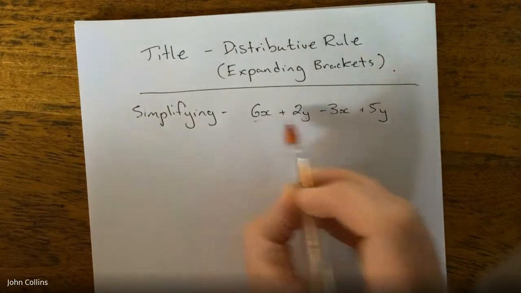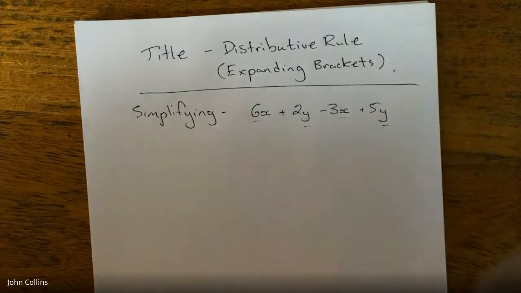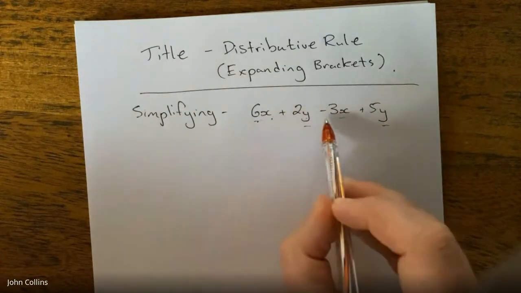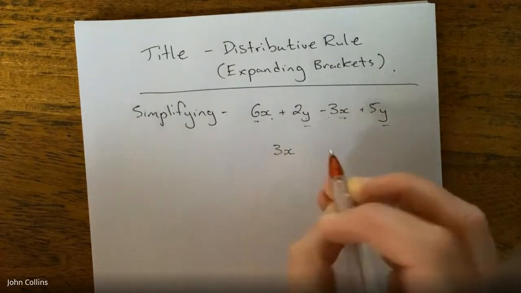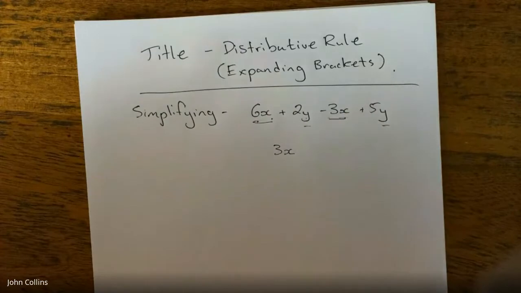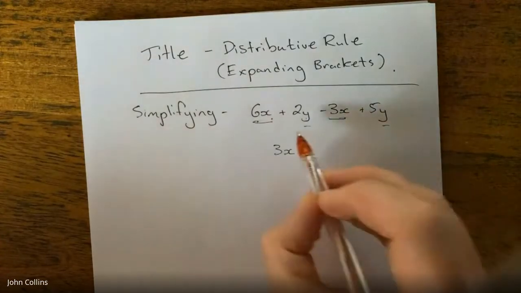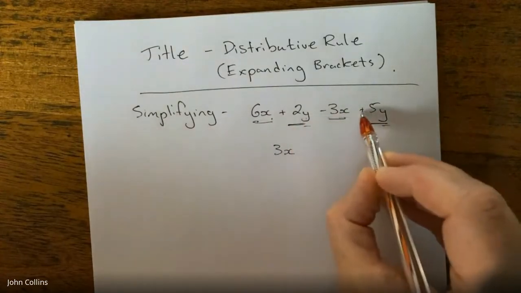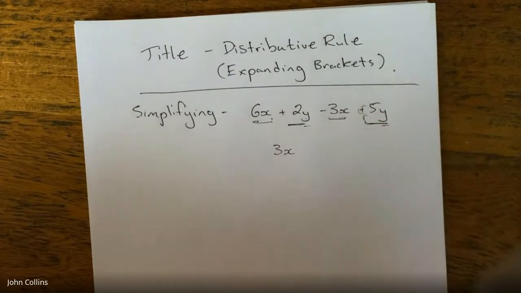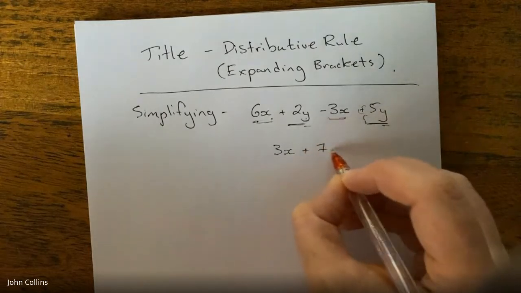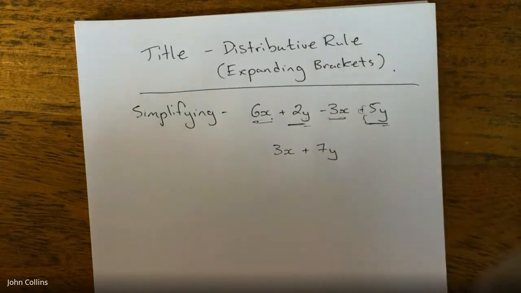So imagine the x's are apples and the y's are oranges. So if I have 6 apples and take away 3 apples, how many apples would I have? Well, it would be 3 in total, wouldn't it? So 6x, take away 3 x's, I have 3 in total. And then I have 2 y's and I have another 5 y's here. So we have to take into account the sign in front of the term. So 2y plus 5 y's, 2 oranges plus 5 oranges would be 7 oranges. So that's a simple example of simplifying from last term.